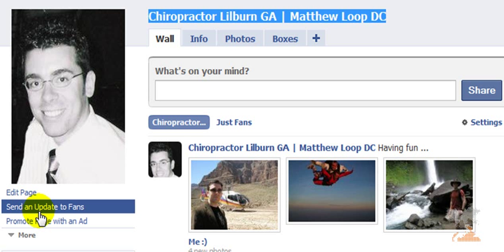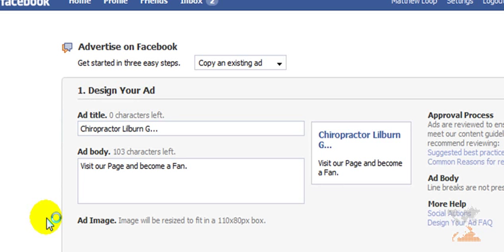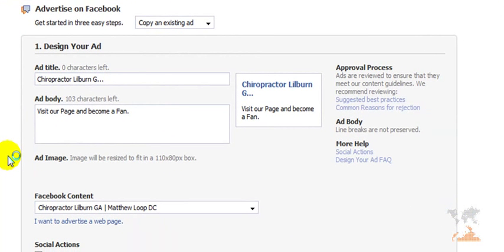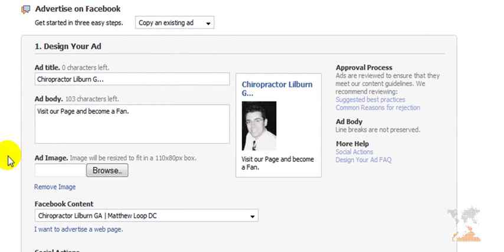Now, the one below that is promote your page with a Facebook ad. And let's click here just so I can show you a very easy way of promotion that you can do today. And you know something? It's not going to cost you that much money. Now, Facebook has ads that are very similar to Google AdWords or Yahoo search marketing, which most people are familiar with. And these ones are actually costing much less, sometimes a fourth to a fifth of the actual cost of Google, simply because it's less competitive.